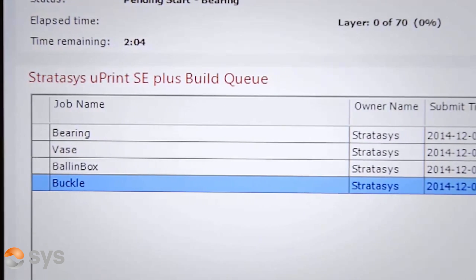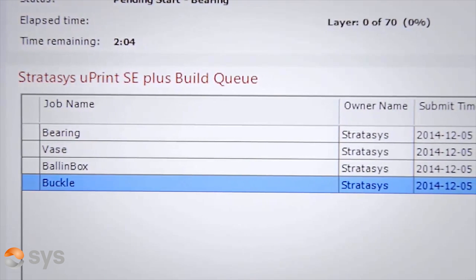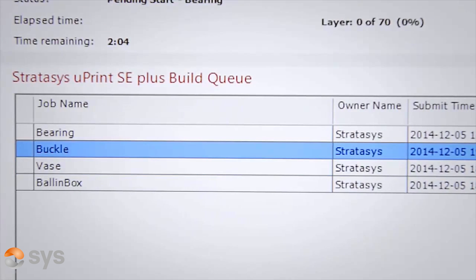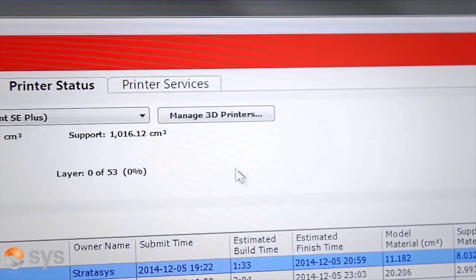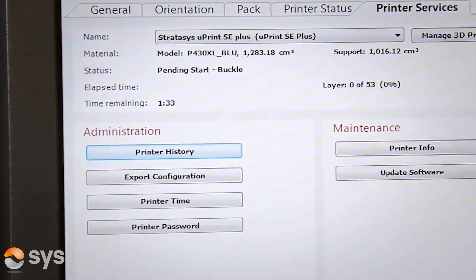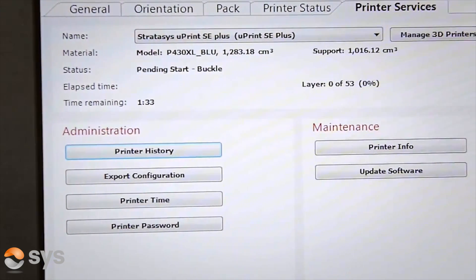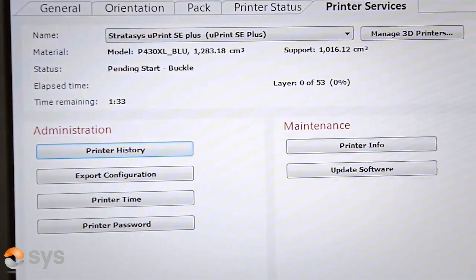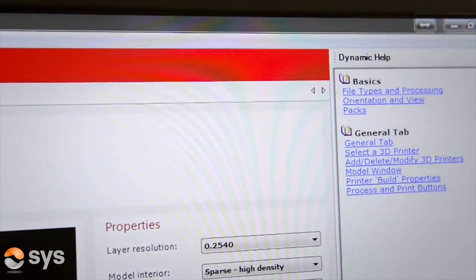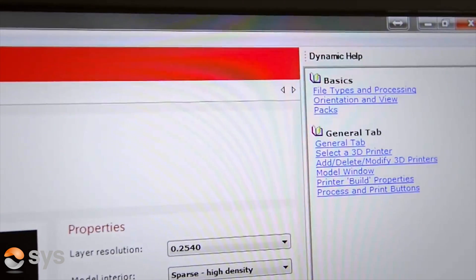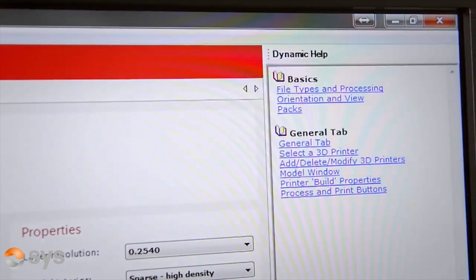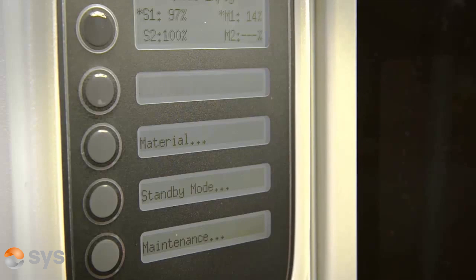The status tab shows the print jobs in the queue and with the right admin rights you are able to manage the priority of the print jobs. The printer services is effectively an administration panel with passwords, history logs and software updates. The key feature of the help menu is the dynamic search allowing keyword instant lookup for key information. There are two ways to activate the print job: you can select the print job and add the device, or the device can be set to waiting to print which will then print as soon as the file is sent.